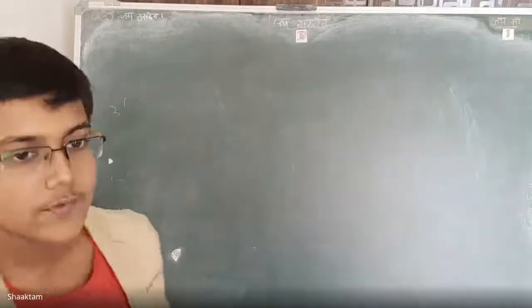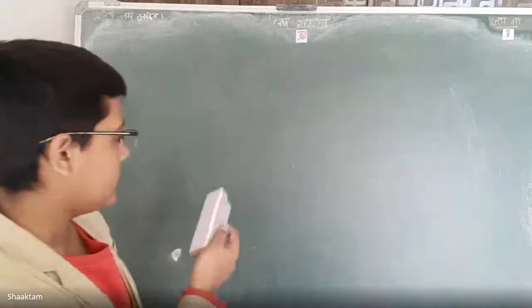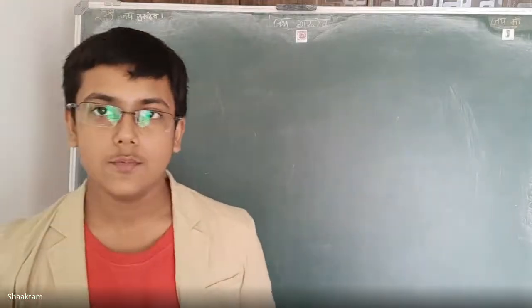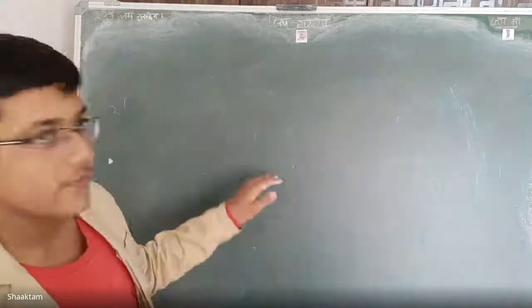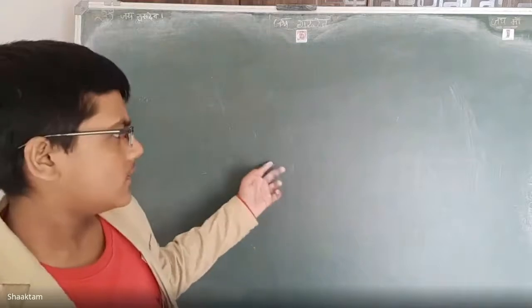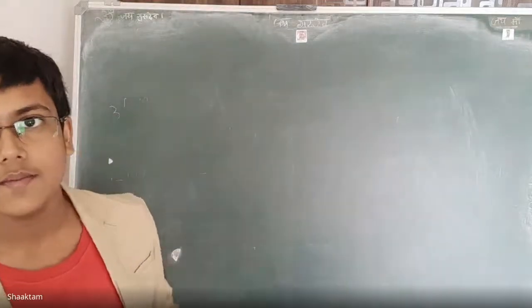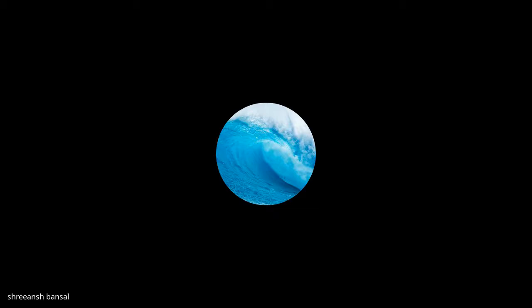Before moving on to the next concept, we were discussing a few problems in the assessment which I didn't see your answers for. This one was the cars and lorries one, in which when a car comes into the sand-filled track, if it's moving with 100 km per hour speed, its speed reduces to 100 into 3 raised to minus t minus 1 after t seconds, and we were told to find in what time the car will get stopped. Yeah, I had a doubt in the question, but now it's clear. I got it.